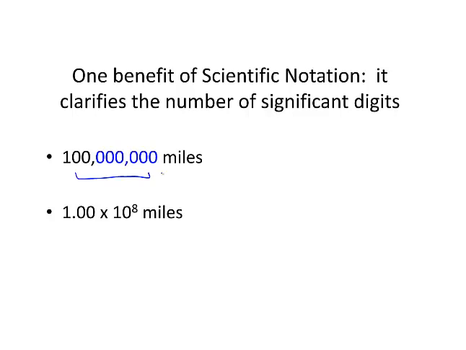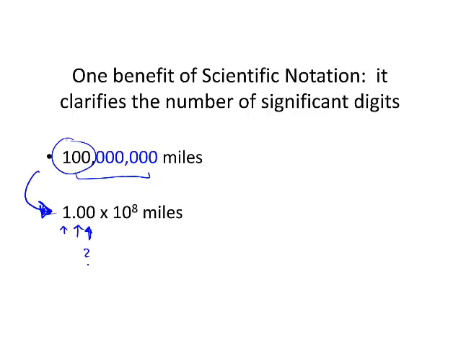However, if we use scientific notation, we can clarify exactly what this means. If we write 100 million miles as 1.00 times 10 to the 8th miles, what we mean is that we know this number for sure, we know the next zero pretty sure, and the last digit, remember, we always have a little bit of uncertainty with it. So what this means is we've got roughly 1.00. It could be 1.01. It could be 0.99. So this is going to be right around 101 or 99 million miles.